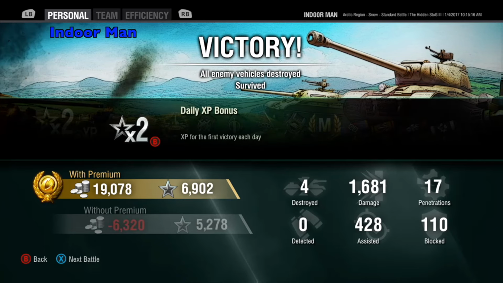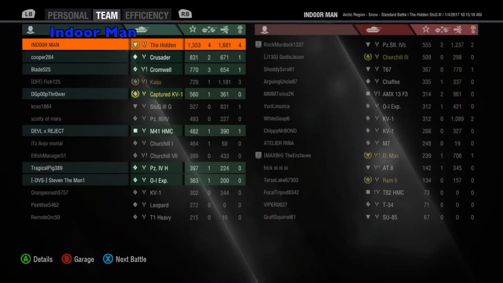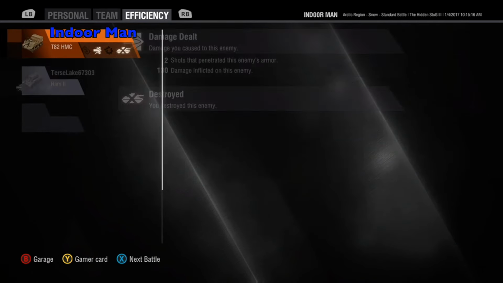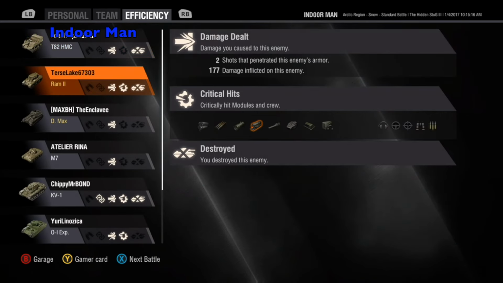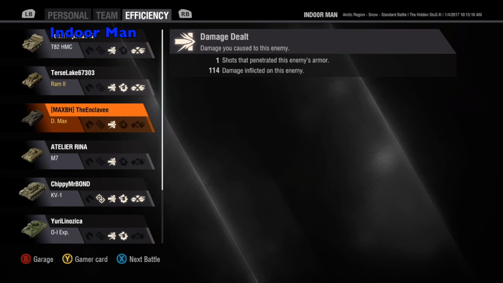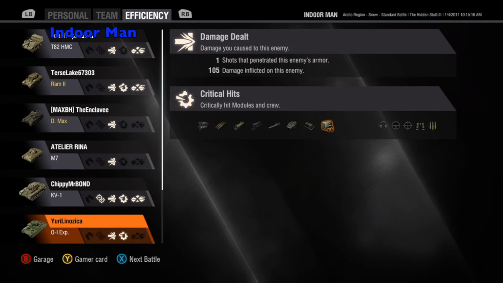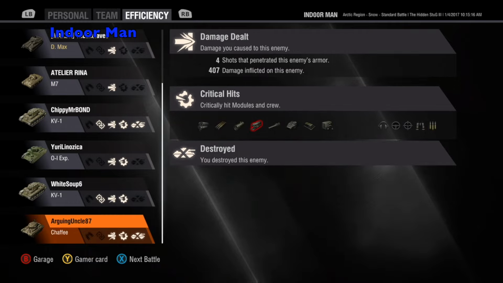I placed at the top of my team, earning a base XP of 1,353. I managed to hit 28 of my 39 shots and get 17 damage hits from those. Unfortunately, I didn't do too much module or crew damage this game. I damaged the fuel tank and gun on a KV-1 and the radio on an OI experimental.